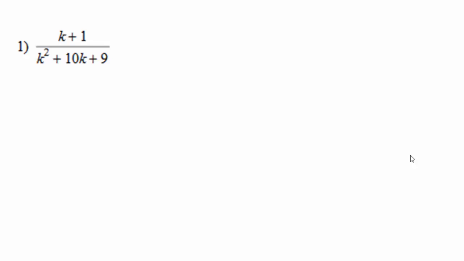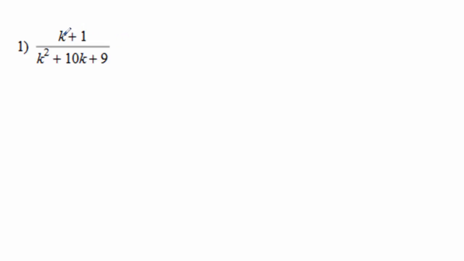All right, we're going to look at sections 9.1 and 9.2, which have to do with simplifying, multiplying, dividing, adding, and subtracting rational expressions. So let's start with some simplifying. The key thing on this whole test is going to be us remembering that in order to cancel something out, we have to factor.